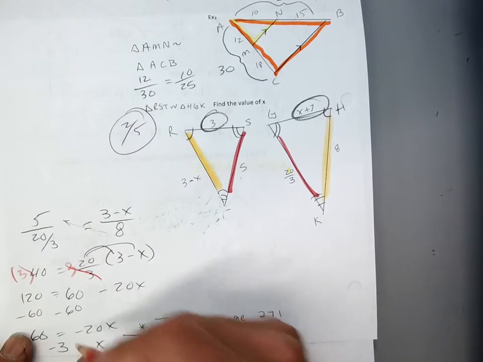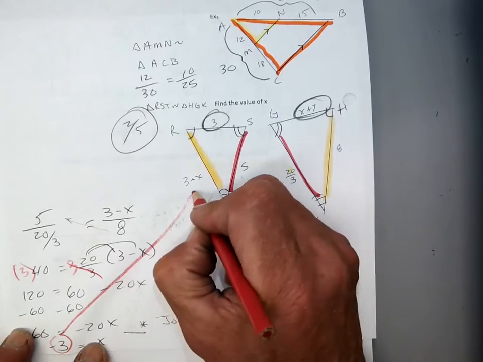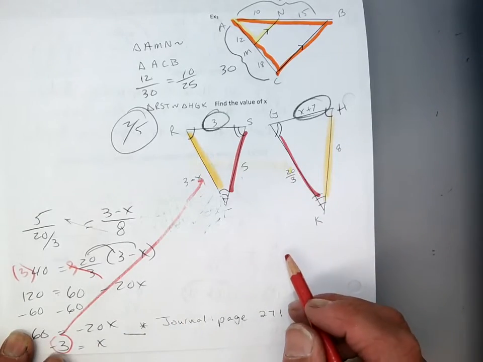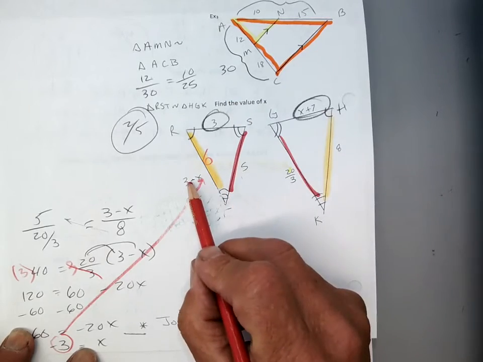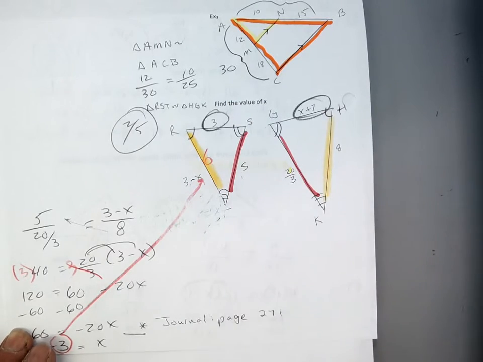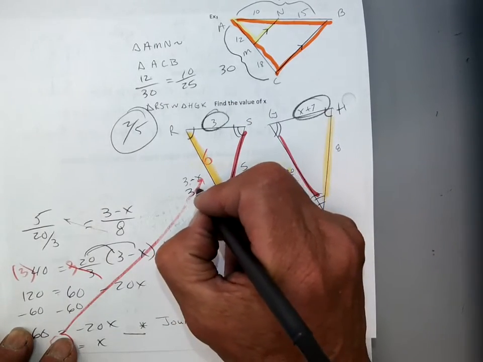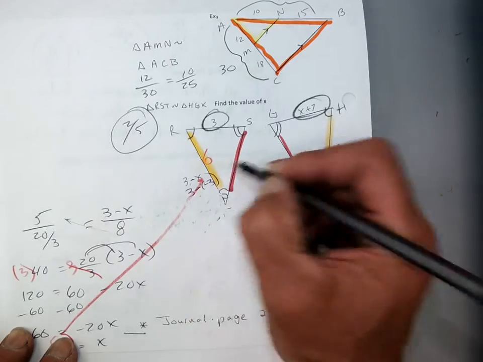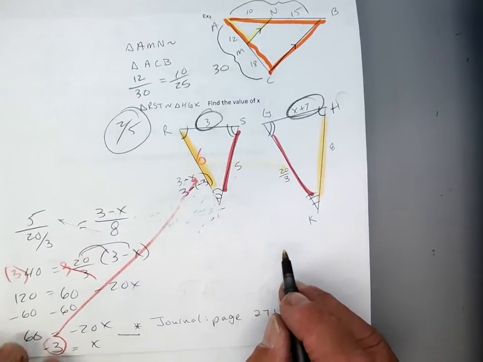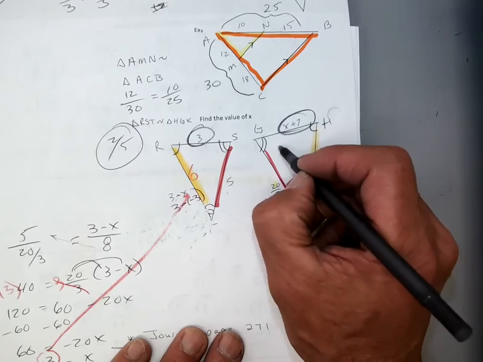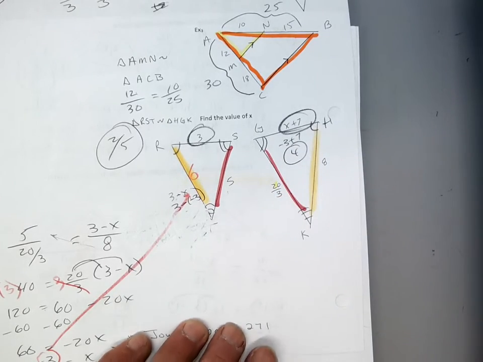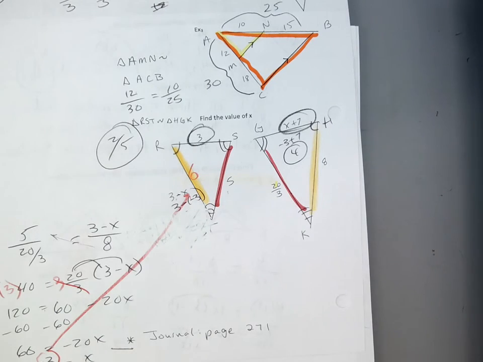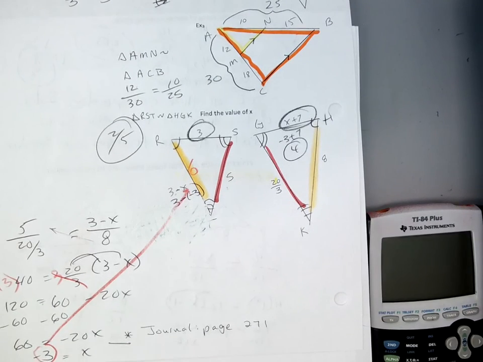So if I take my negative 3 and plug it right up in here, this side's going to be 3 minus a negative 3, which is 6. And this side is going to be my negative 3 plus 7, which is just 4. Okay? All right. How's that? Okay. Moral of the story: set up a fraction.